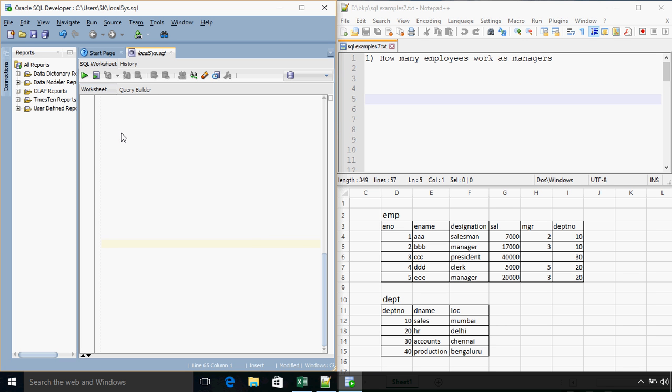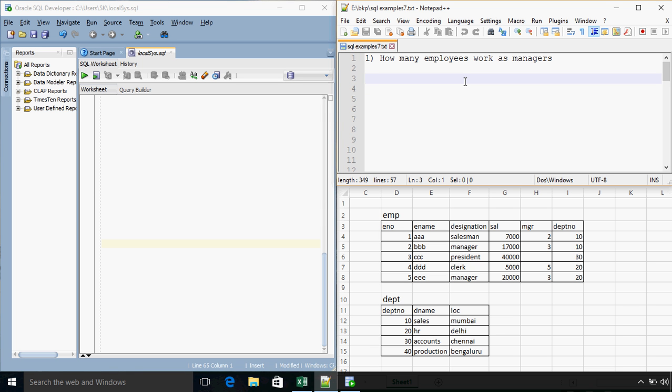In this video, we will discuss the group by clause. For this, I have taken separate sample data for an employee table and a department table. You will find the link to the file in the description, in which I have written SQL scripts to create these tables and insert the sample data into them. So now we'll get started.